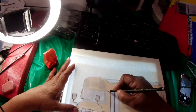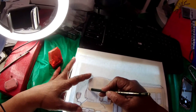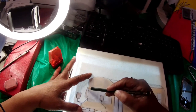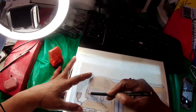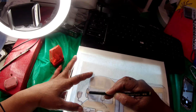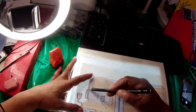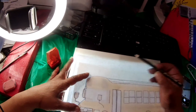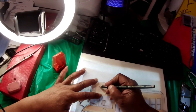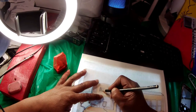And so, let's put the window in, and that's going to be a line here, and another line on this side of the bus. And I can see I had made a mistake, and this is possibly that stop sign that comes out on this side, so I'm going to make that kind of more rounder, just because I want to. And I can see a lot of mistakes that I made with my light box. It's got some kind of mechanism up there. Look at this. It's got the word bus up here. Let's put that in. Then we get back to the window.